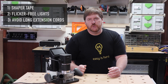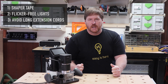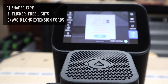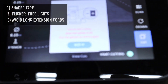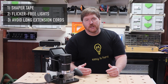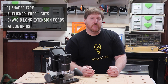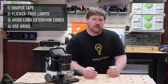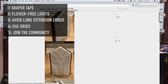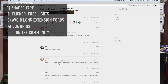Third: if you need to use an extension cord, make sure it's a good one and as short as possible. An issue I had early on was using a really long extension cord, which caused the Origin to think the spindle was off when it was not — and if you think you've broken your machine somehow, it can cause a lot of undue stress. Fourth: always use grids. They are a great feature and can save you a lot of headaches later. Fifth: join the Shaper community. There are a number of active users and employees who are very helpful — it's a great place to learn and share your experiences.